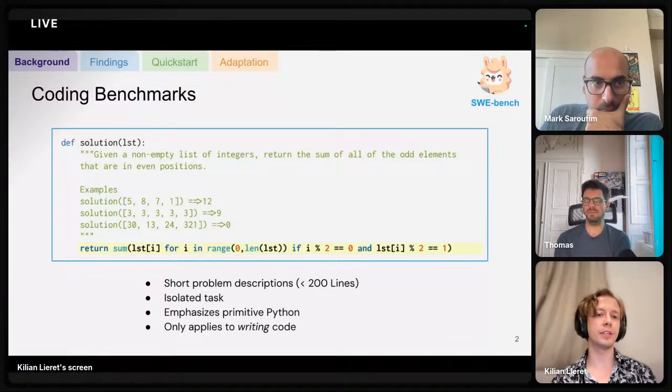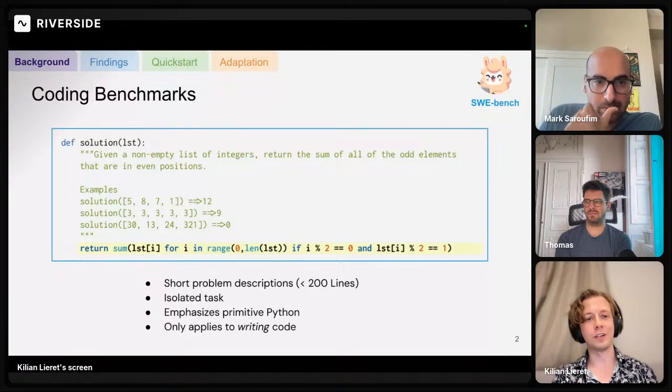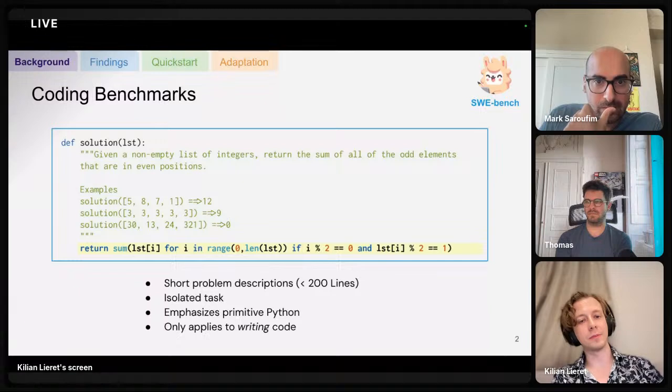And also for the usefulness, all benchmarks should really demonstrate or go towards an application of language models, and this mostly applies to writing code. If you want to improve GitHub Copilot or do any kind of completion systems that help you write code, this is kind of a realistic benchmark.